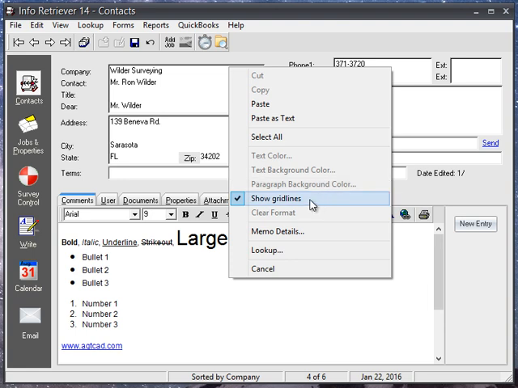Now, InfoRetriever does not include any commands for creating or working with tables. However, if you copy and paste a table into this field, in most cases it will still work. Sometimes tables are used for formatting and are created with their borders turned off so that you can't see them. This is often done with web pages. This command lets you see those lines even when they're invisible and can be useful for troubleshooting issues when the table is not formatting correctly.